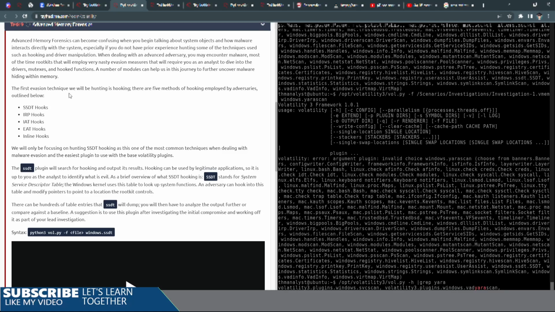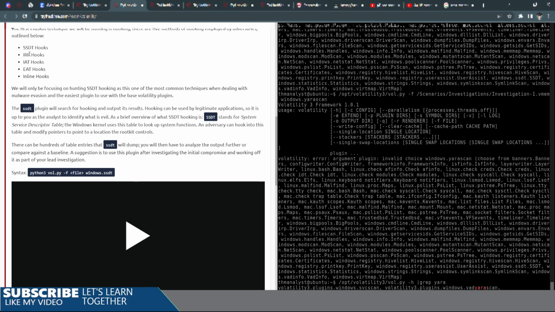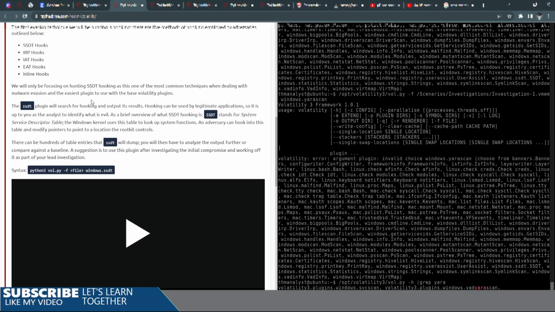The first evasion technique we will be hunting is hooking. There are 5 methods of hooking employed by adversaries, outlined below: SSDT hooks, IRP hooks, IAT hooks, EAT hooks, inline hooks.